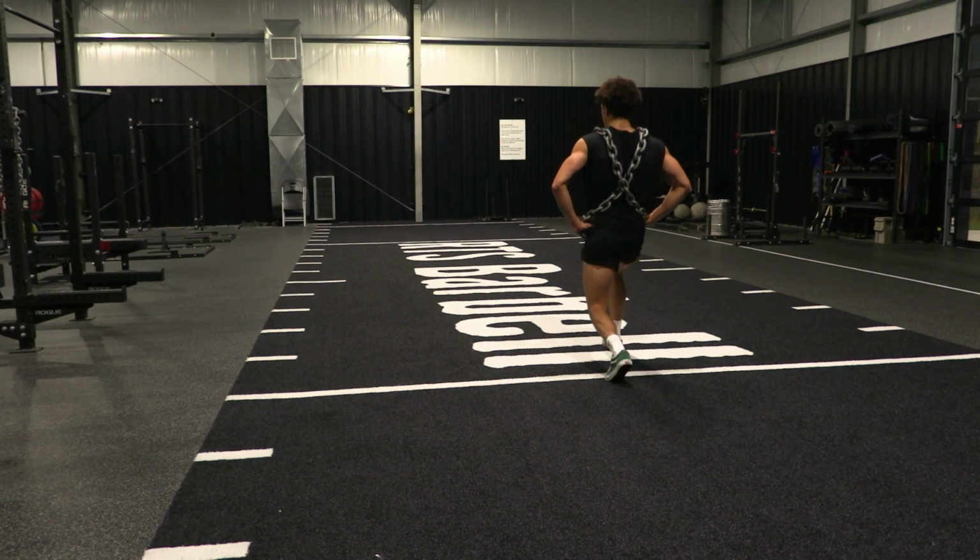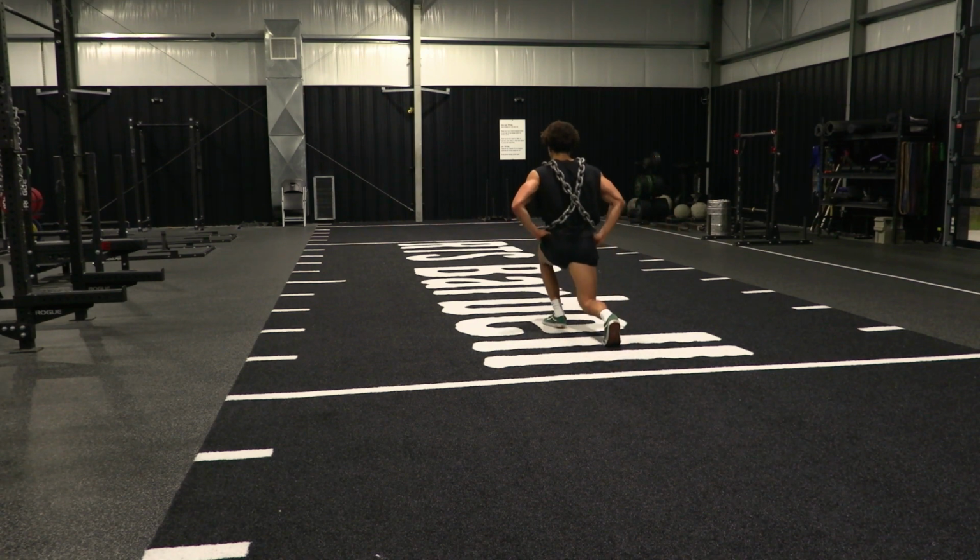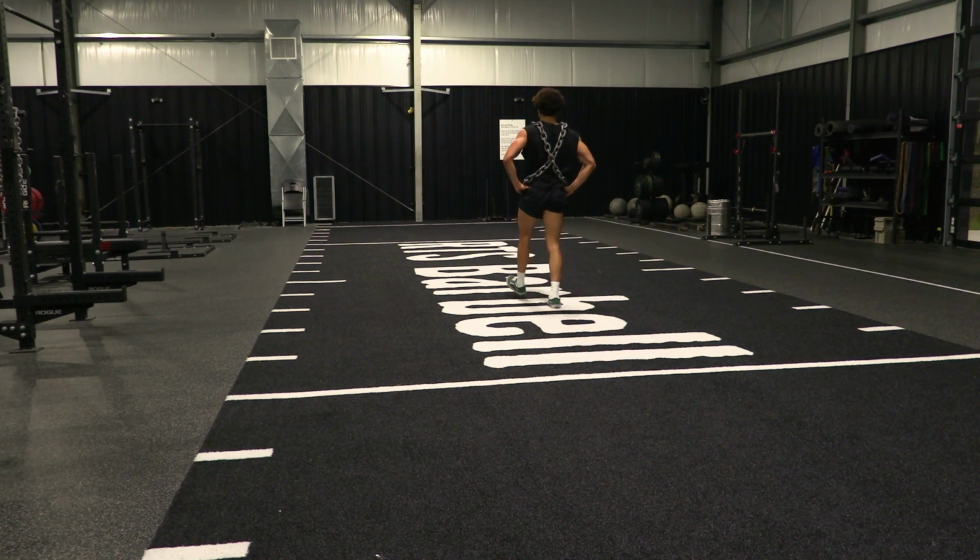Pro tip, put your hands on your waist and keep your back straight. And look up at the ceiling. Makes it a little easier.